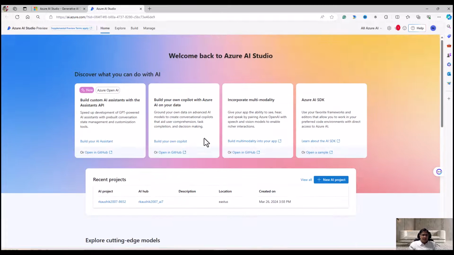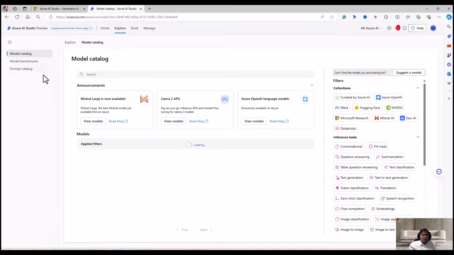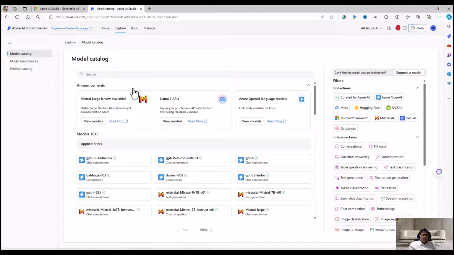So it's something like a one-stop shop for exploring and understanding what is available in the tool. Then there is another option called Explore, which provides a detailed overview of the models: model benchmarks, different collections, inference tasks, and suggesting a model for a particular scenario.